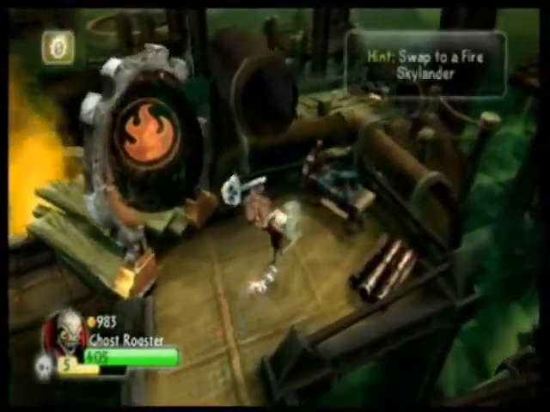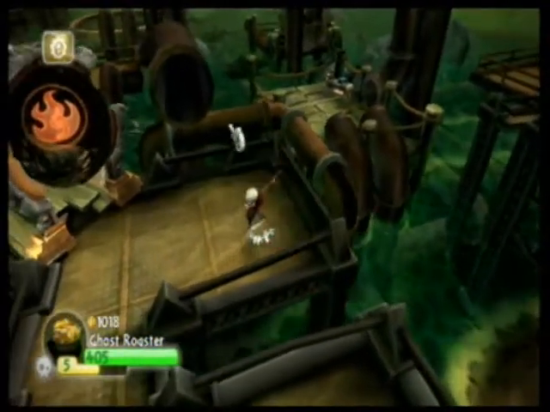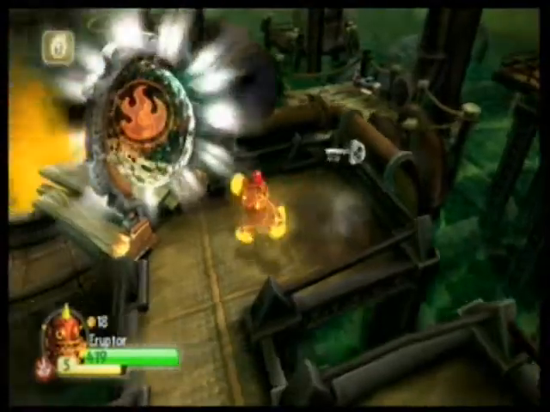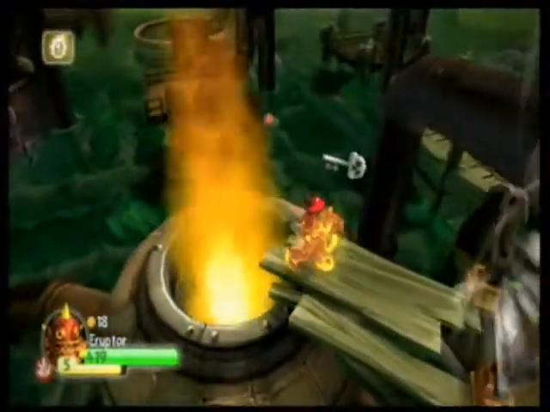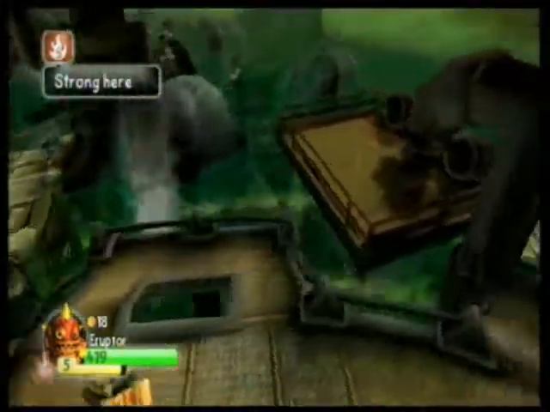And I hate this maze. You need a fire Skylander to unlock this. And here's our fire Skylander. Eruptor. And honestly, I hate this stupid maze.